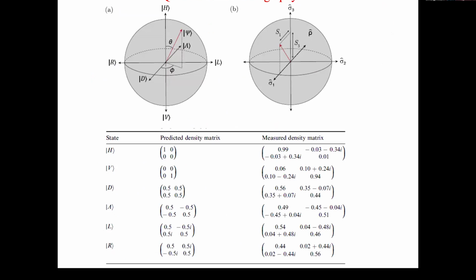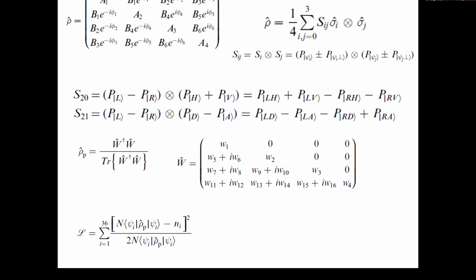Now, tomography. I have already explained what tomography is, the different quantum states, the predicted density matrix. If you do tomography for 1 qubit, this is the measured density matrix versus the predicted density matrix. This is a slightly more complicated calculation in which you do 2-qubit quantum state tomography. It is more complicated because you want to ensure that the final density matrix that you get is legitimate.